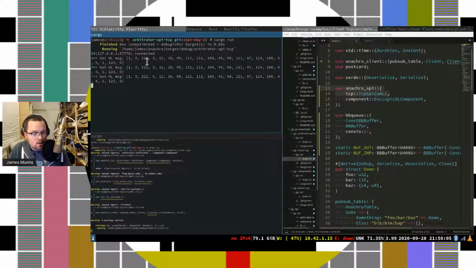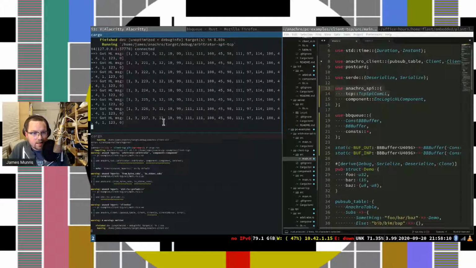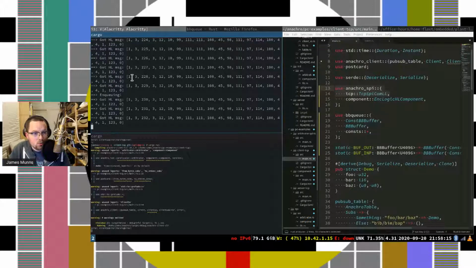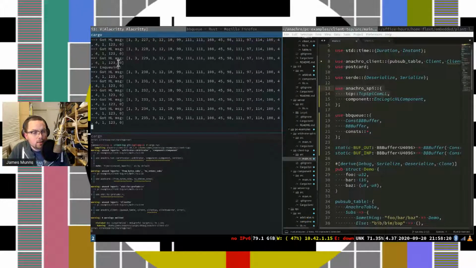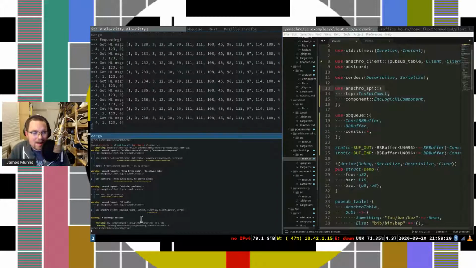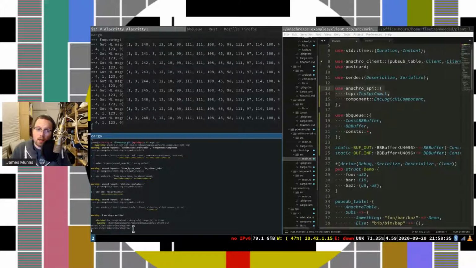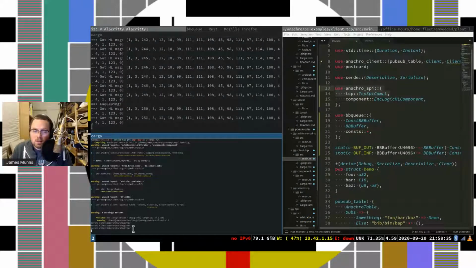So if I start up the new server with the old client speaking the new protocol, we can see every second the client actually successfully negotiates the sending of a message, where this is it trying to connect. It's trying to say, hey, I would like to connect to the server, please. And every time the server sends a message back every 10 seconds, it's a parsing error because it's just a garbage message. But this is bidirectional communication over my fake SPI, which means the client is totally working and the server still needs some love.